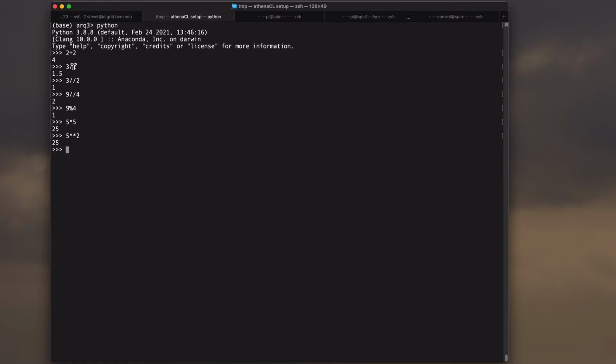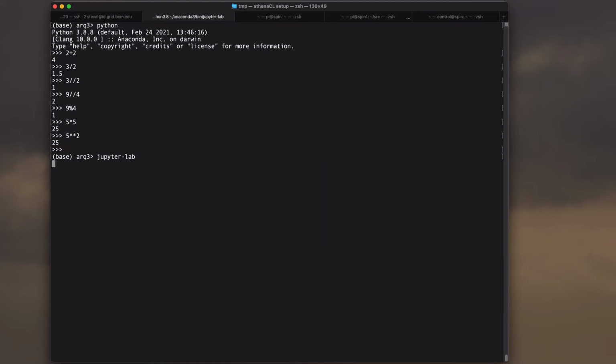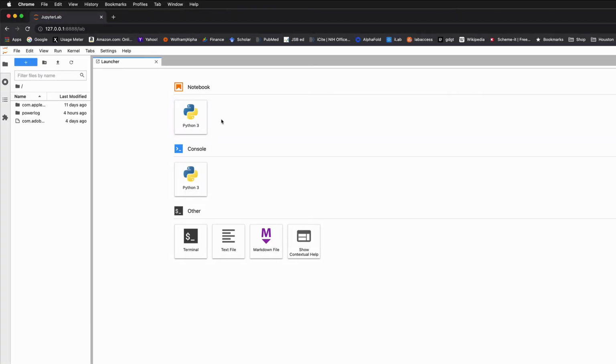Okay, now here I've just been working directly with the interactive Python environment. What we really want to do most of the time in this lecture series is to use the Jupyter Lab environment. So we'll go back to our command prompt, and we'll type Jupyter Lab, and we'll launch Jupyter Lab. That will automatically open up a web browser. And in the web browser, it'll give you this sort of graphical interface, which is running in a window in your web browser. So the graphical interface will allow you to start various applications within Jupyter Lab.